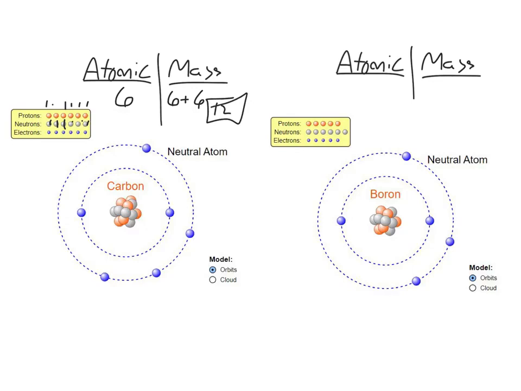And so I can do the same thing with my boron over here. My atomic number is the number of protons, 1, 2, 3, 4, 5. And my mass number is 5 plus my number of neutrons, 1, 2, 3, 4, 5, 6. 5 plus 6, my mass number is 11. And so that's how I can figure out my atomic number and my mass number. And this can go backwards in the other direction too. Like if I have my mass number, which will really be what happens more often than not, you have the atomic number, the mass number, and you have to figure out the number of protons in that atom. And this is how you can do that.